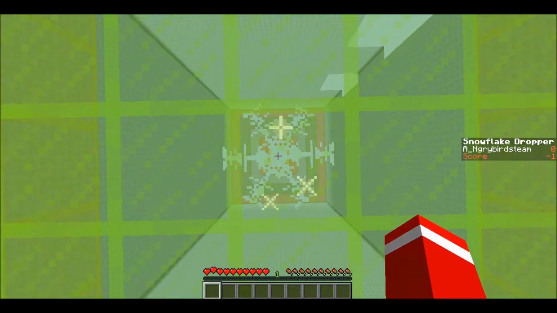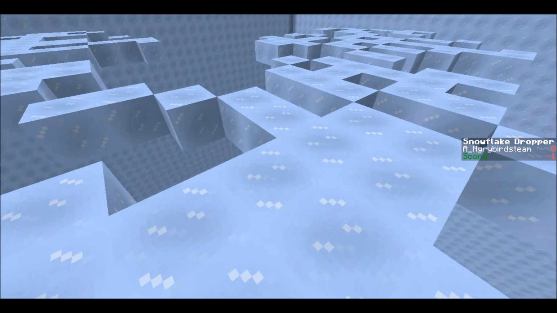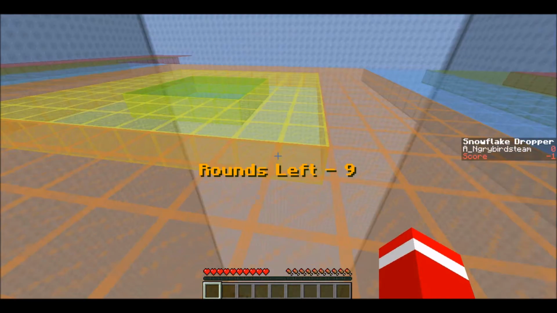7, 6, 5, 4, 3, 2, and 1. Here we go. Alright, we're dropping. Oh, I missed it. Oh, fail. Epic fail, guys. Oh, jeez, that was a total epic failure, guys. I got like 0 points.